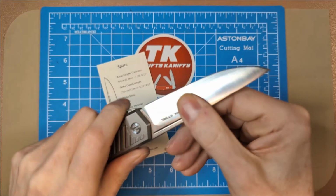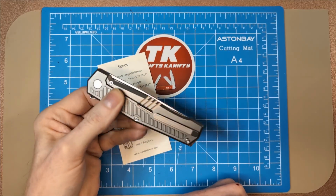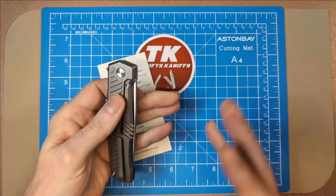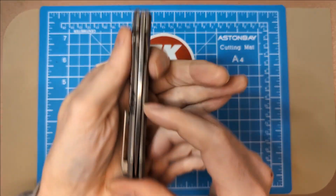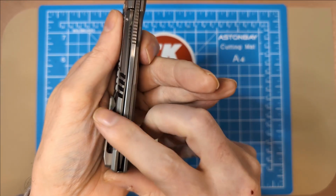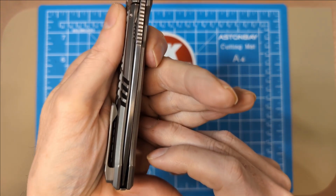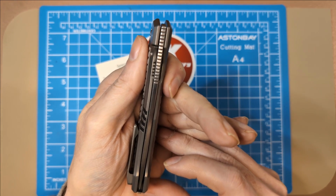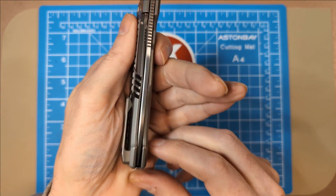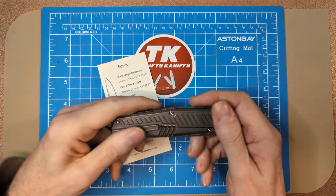So yeah, really easy to operate. I like the way the frame lock works. Its detent works just right. I think it's tuned really well. Blade centering, pretty darn straight. You probably could adjust it to be absolutely perfect. It might just be a touch to the left, but I think that's based on how tight I've got the pivot screw. You could definitely maneuver it how you need. So, very well done. I really appreciate the quality of this knife.